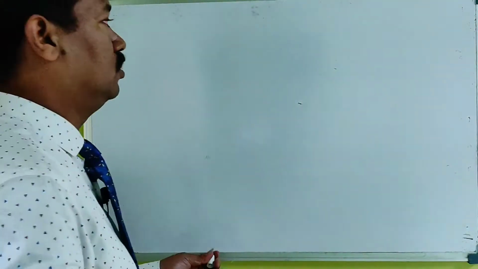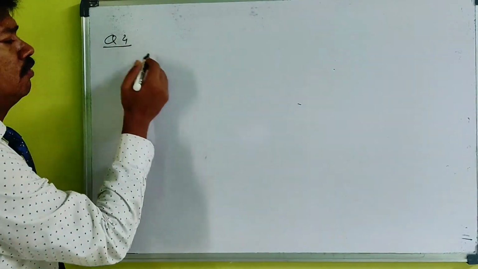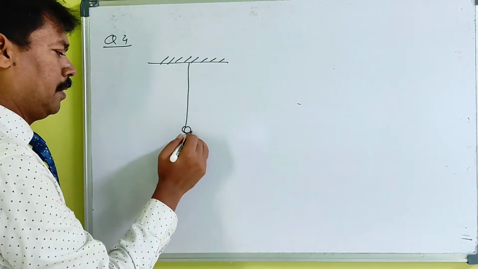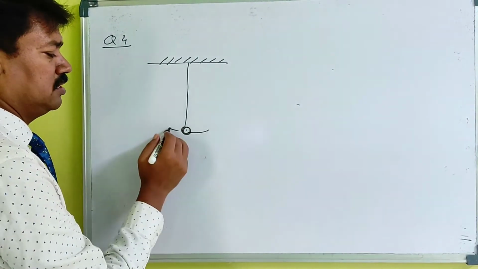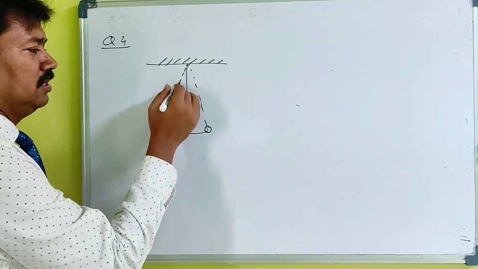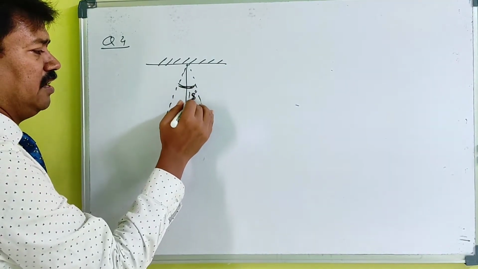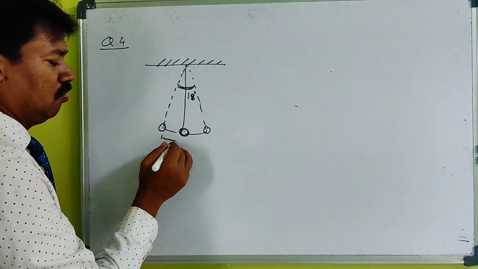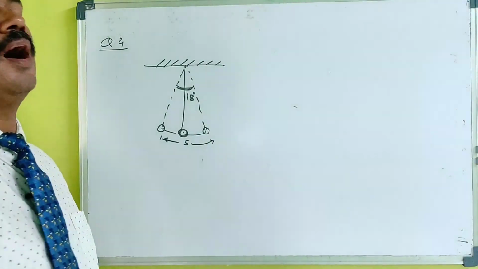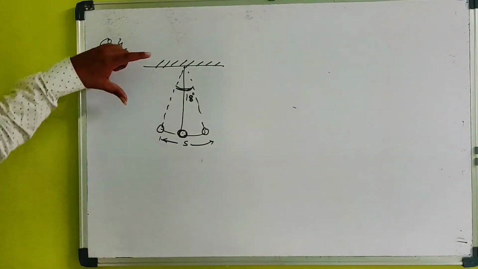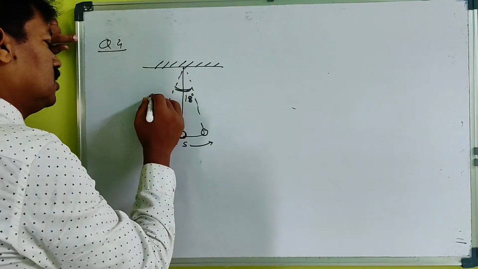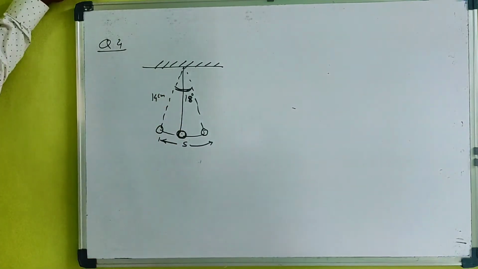So what is given in question number 4? This is a pendulum. You know a pendulum oscillates in this way. So here its oscillation points are there. Now this angle is 18 degree, already given. So what is the length of path? The length of path is nothing but the length of arc. So 18 degree is already given, as well as the length of pendulum, which is given to you as 14 centimeter. So clear cut from the figure here.